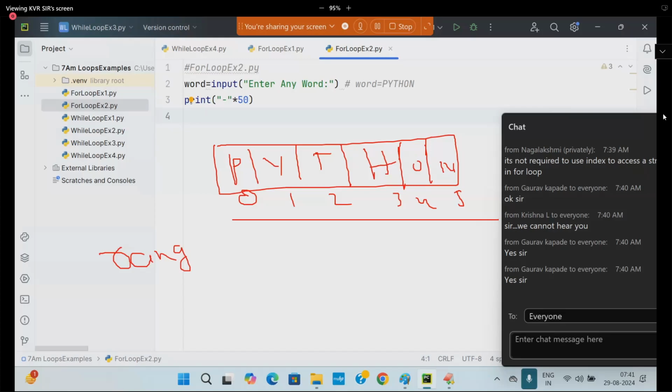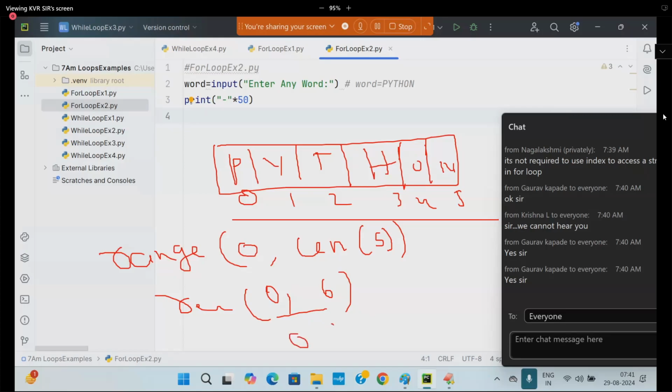I explained range of 0, comma len of s. What is the range here? Range of 0, comma 6. Are you able to follow? 0, comma 6 means it will take what? 0 to 6 minus 1, that is 0 to 5. So how do you write it?